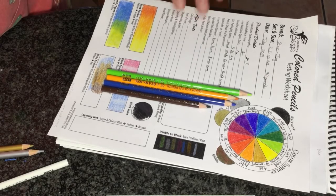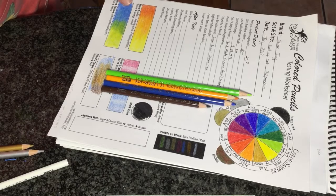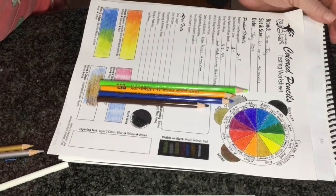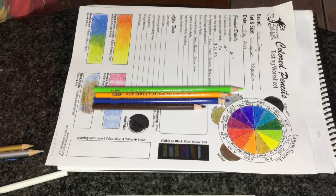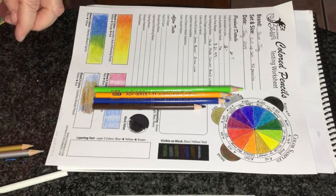But I would recommend these as a low-cost pencil. If you're looking for something exciting, you feel like new pencils, but your budget is not feeling particularly healthy, then I would really recommend these as fun. I would also recommend them for children at school. I think they would be a fantastic gift for a middle school child to use. I think they could turn out super art and feel very spoiled to have a really classy looking wrap and these nice pencils inside.